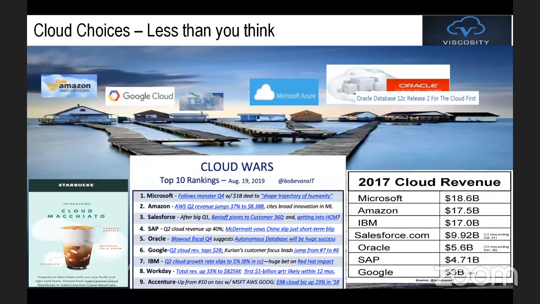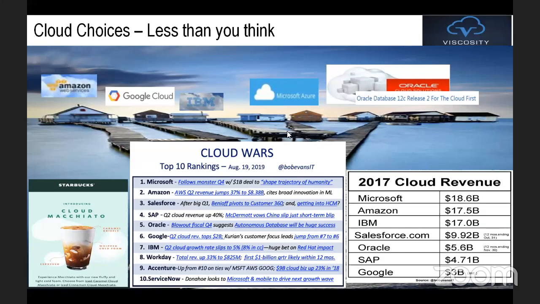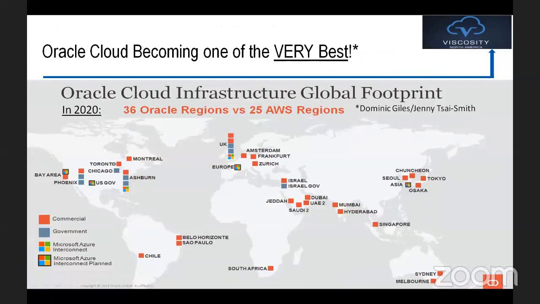To some degree, I have to get to the cloud as well. I think there's just a few cloud vendors, and I could see that somebody might buy things like Salesforce or SAP, some of the software as a service companies. But I also see some of these big cloud vendors making a lot of acquisitions of data science companies, just like Oracle. But Oracle is exceeding AWS regions now in the cloud.